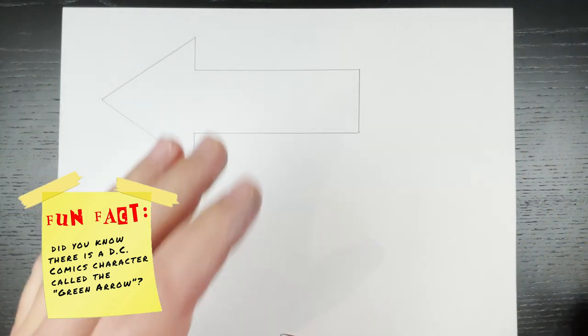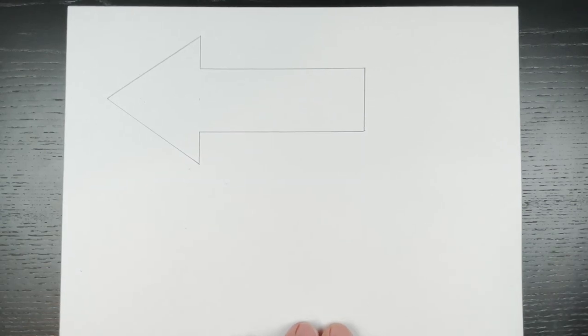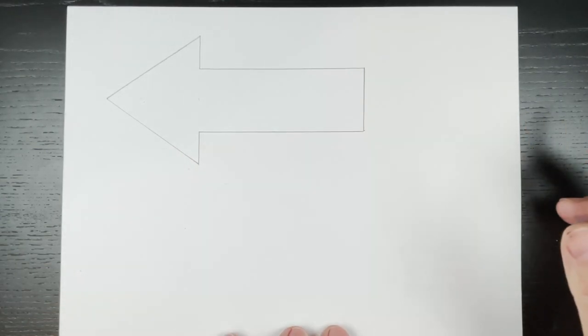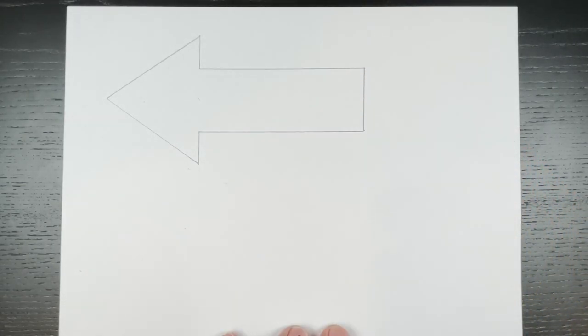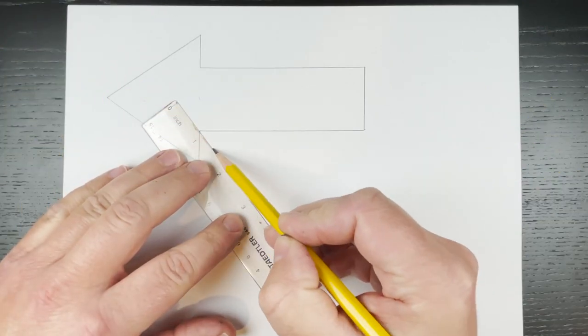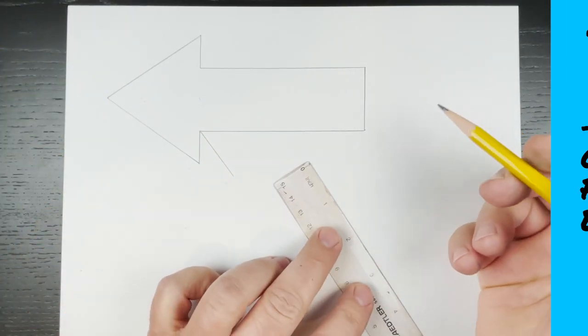Mine is about four inches by two inches. How easy was that? Now when you draw this arrow, you're going to draw it in the top left-hand corner of your paper because later when we cut this, we're going to finish off the project and that's when we're going to make it look 3D.